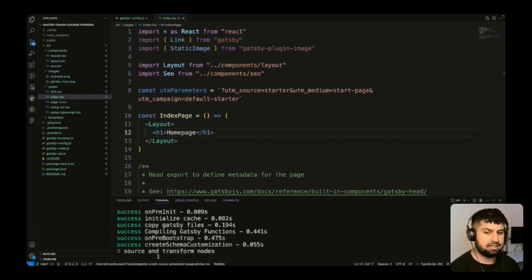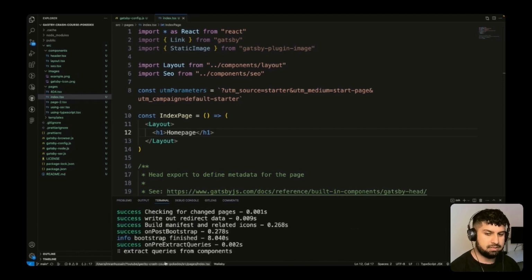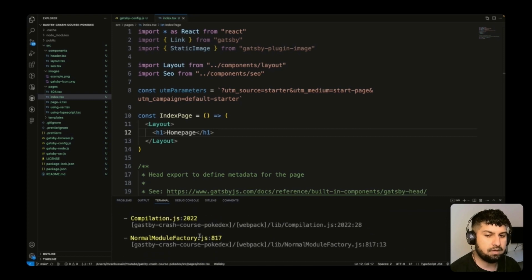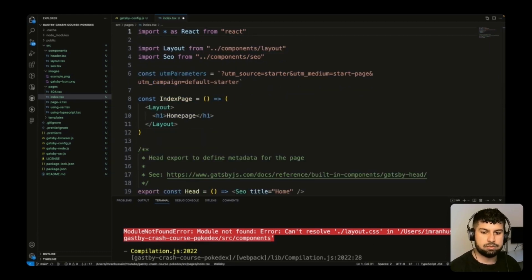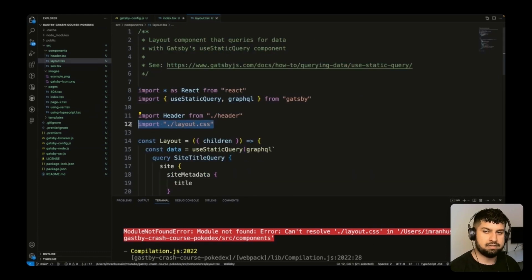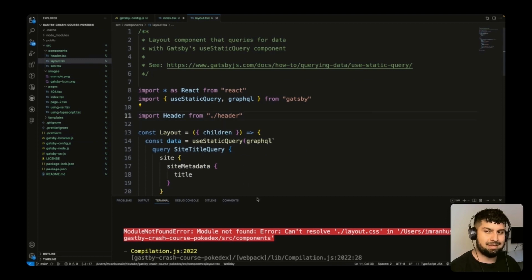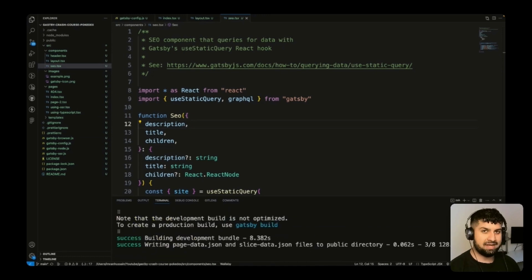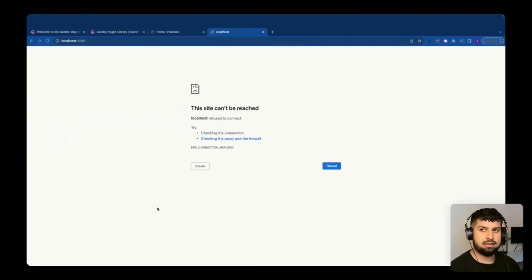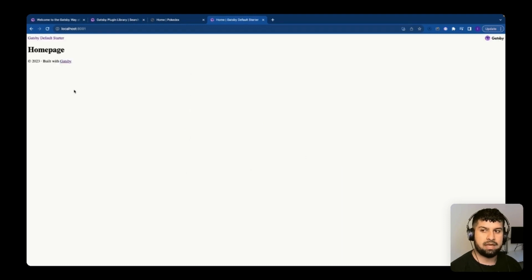So now it's loading, as you can see, and then it will build a development bundle. And then if we scroll up, we are getting another error, which is module not found, can't resolve layout CSS, because we've deleted that. So again, we need to go into the source of components and remove the import where layout CSS is. So now if we save all and run the project again, we now have the project running. So let's check the home page now. If we press reload, now you can see we have a header, a home page, and then the footer as well. So now let's go ahead and add our styled component styles in here.